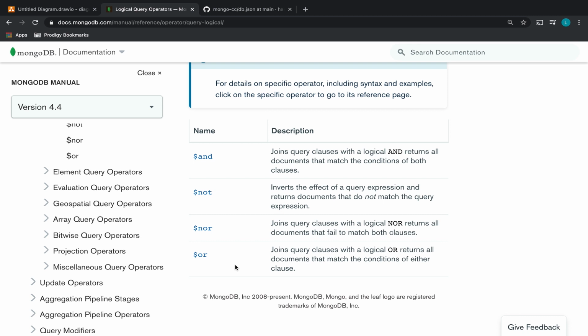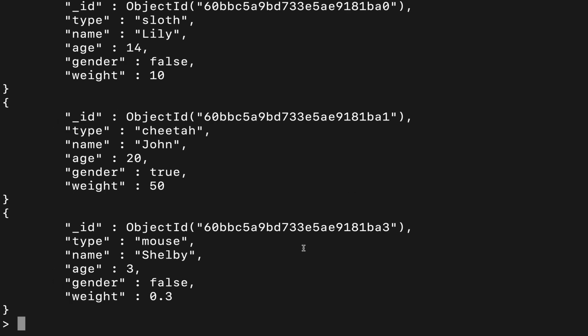So to do that, we're going to say we want all the animals that are less than 20 or all the animals that are greater than 50. So how do we execute this? Well, to do that, we would do mammals.find, and then in here we're not going to just specify the property that we want to define. So we're not going to go here and do type or age.